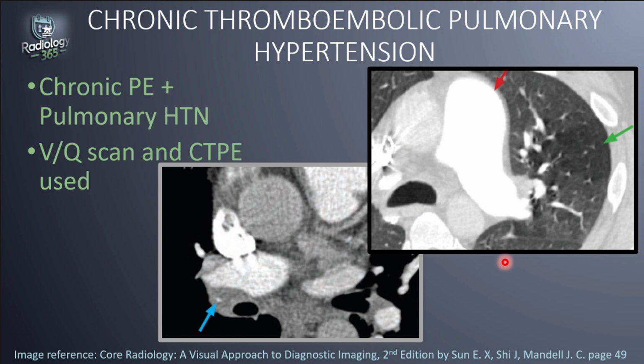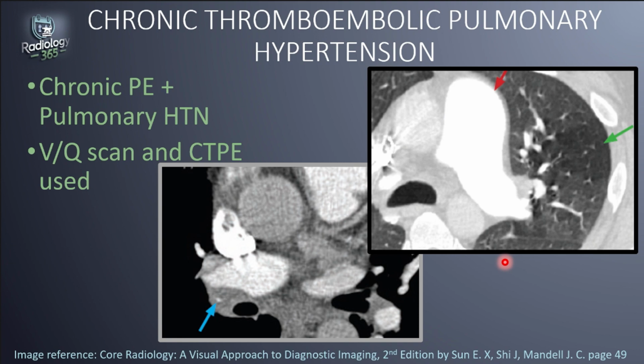Now, chronic thromboembolic pulmonary hypertension, or CTEPH, is the constellation of chronic pulmonary embolism and pulmonary hypertension. We'll talk about pulmonary hypertension in the next video. These patients are often evaluated with ventilation perfusion scan and CT pulmonary embolism, since each of these scans can miss defects. So it's actually important to use these two concurrently. CT will show an eccentric organized thrombus. And this tells us it's chronic because it's eccentric. And you would also see pulmonary artery enlargement, again telling us that it's chronic, and the mosaic attenuation, which we have discussed in the previous slide.